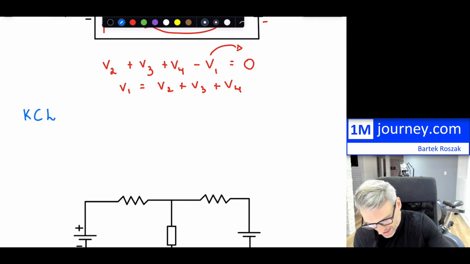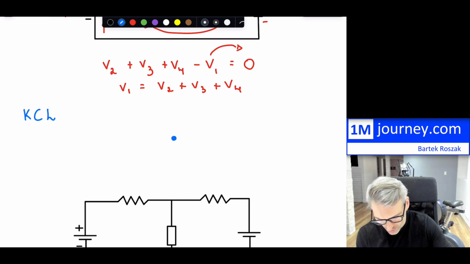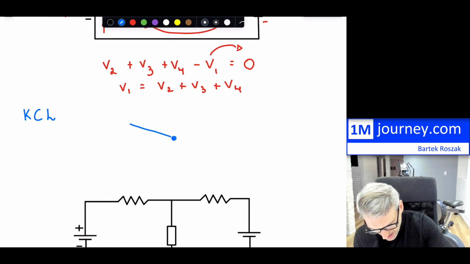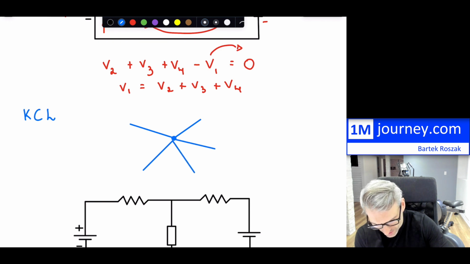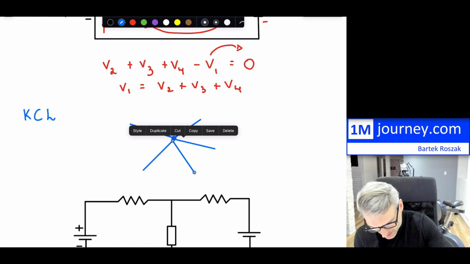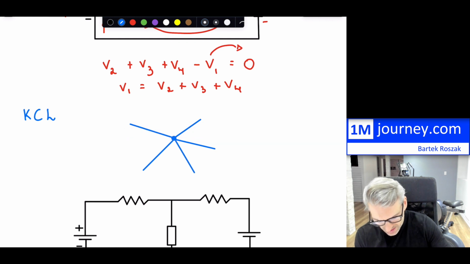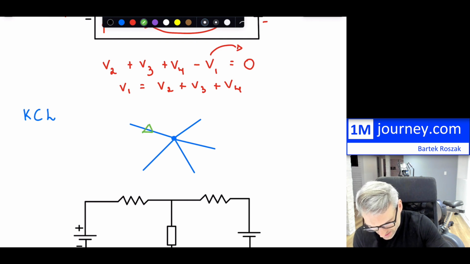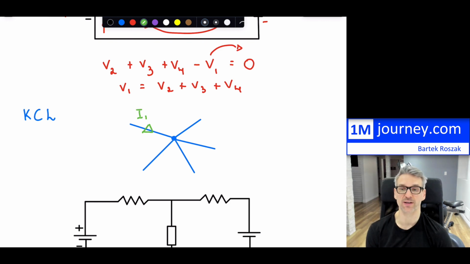So if you have, let's say this is called a node or a junction, and you have wires that are coming into this junction, and then maybe they're coming out of this junction, okay? So what we call coming in or coming out does not matter. So in total, because of the conservation of charge, again, this should make sense to you, let's say that you have a current coming in. So let's call this current number 1. It's coming into this junction, right?